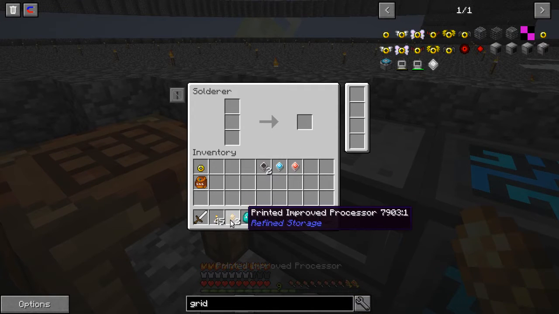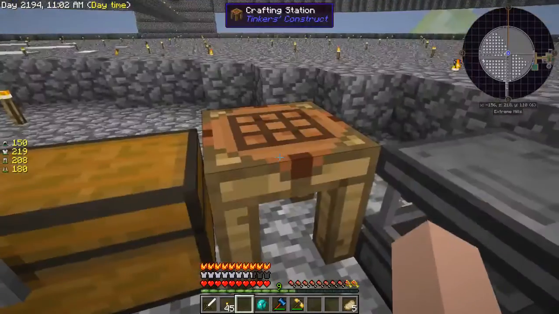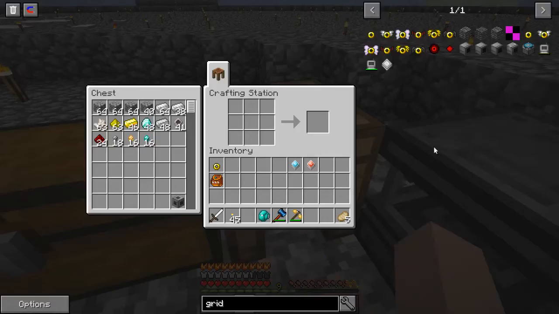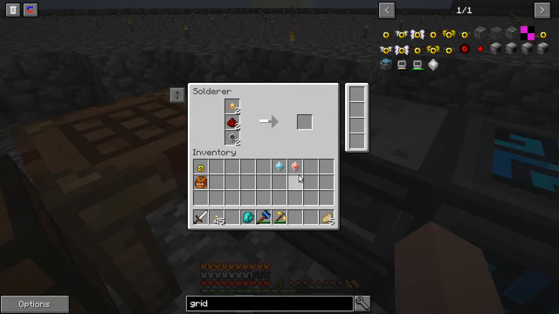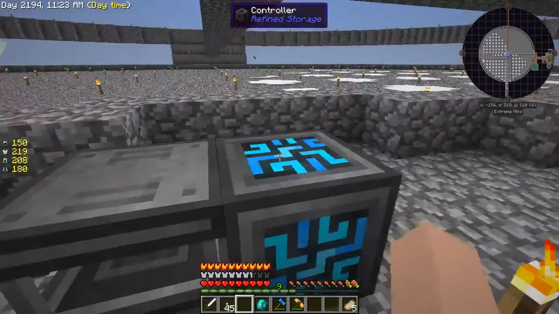Yep. So we can put that right there. We can put that right there. And we can put the redstone in there like that. And that'll give us our printed, is it advanced? Is it an advanced processor? I think it is. No, it's an upgraded, we'll find out here in a second. I get these names confused all the time. So this is an improved processor. That's what it is. So basic, then improved, then advanced.